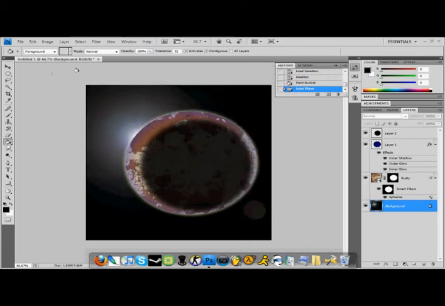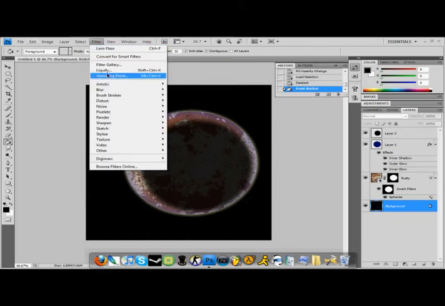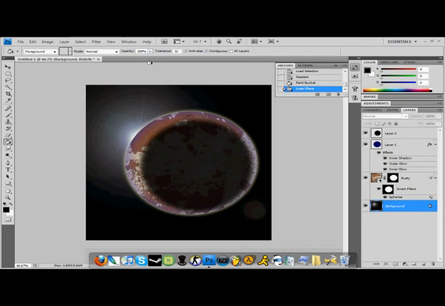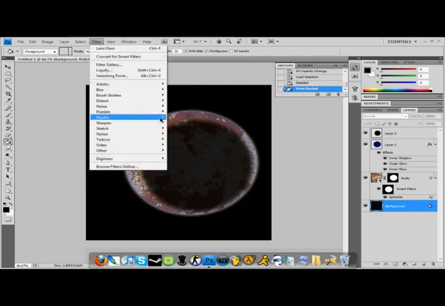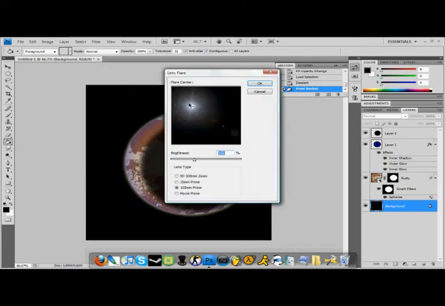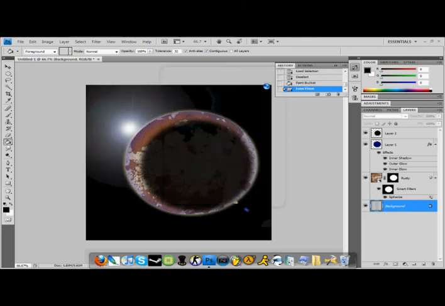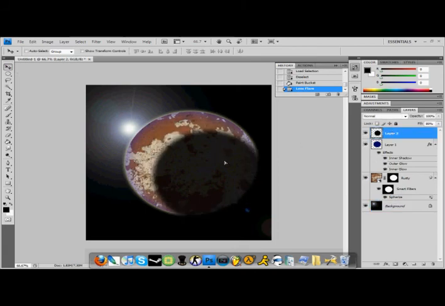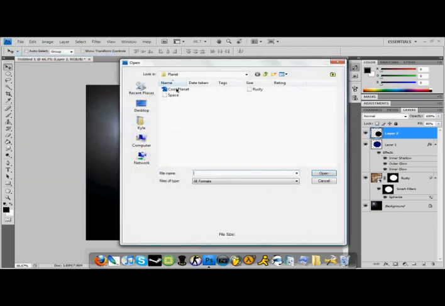Now that you have the flare behind it, you're going to have to mess around with it a little and get it in the right spot. After that, your shadow might look a little weird, but you can move that around. I think I'll keep it right about here. So basically that's your planet design. Again, you can mess around with all of this.